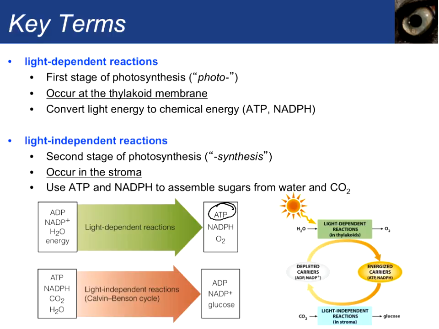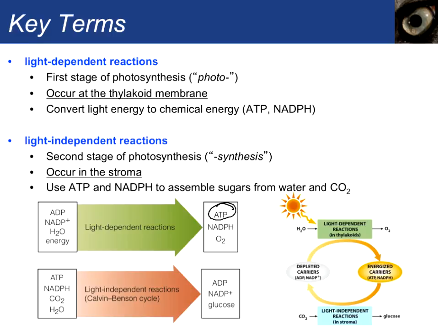So in light-independent reactions, that ATP is then converted into the sugar. Again, you create the ATP in the light-dependent reactions, and then you use that ATP to create the sugar in the light-independent reactions. And that's just kind of a general overview of what's going on for those two types of reactions.